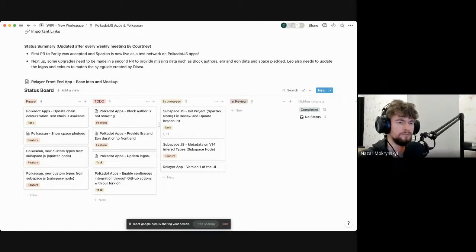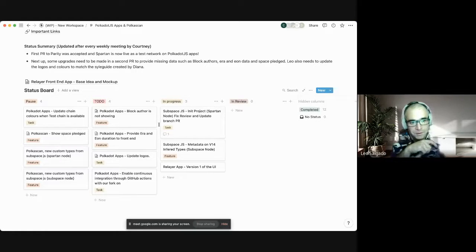I tried to fix the author, and I have a blocker in there because I need to check how they are doing it in the Polkadot apps itself. I know how to get the block author, and I know how to provide the era and the eon duration, but I am still not getting how they show this.